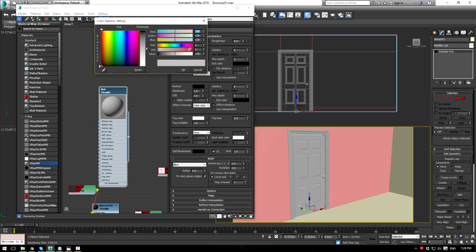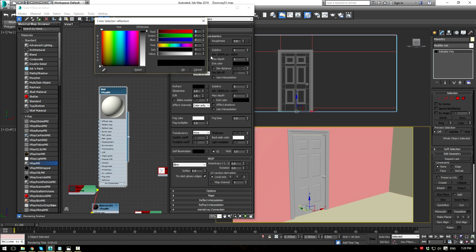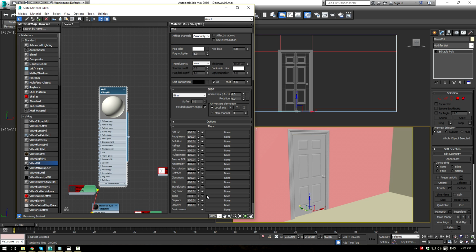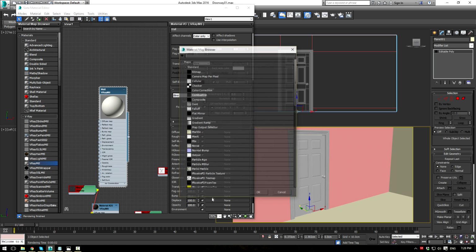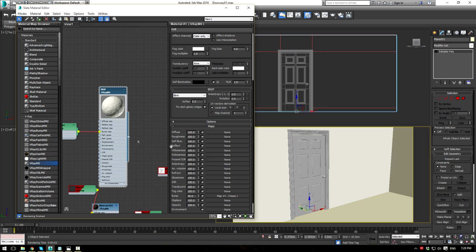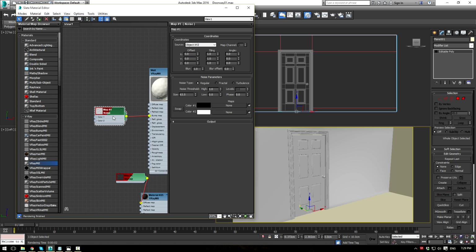If you check out any of my other tutorials, my walls are always pretty similar, so these little eggshell colors, off-white. With reflection glossiness of about 0.7 or 0.6. And give it a little bit of this. Okay, maybe even 0.6. And go to your maps here. Go to your bump. Let's add a noise map. We're going to assign this right to the wall. If we click on the noise map and show map in viewport, you'll be able to see the size of the noise.